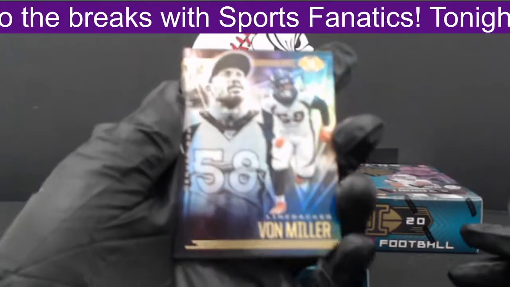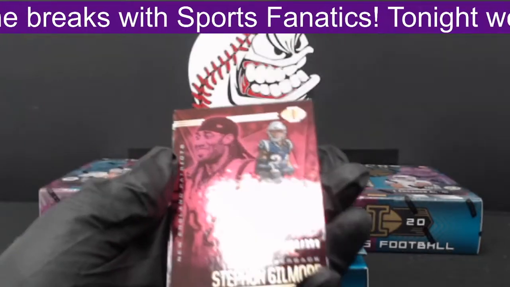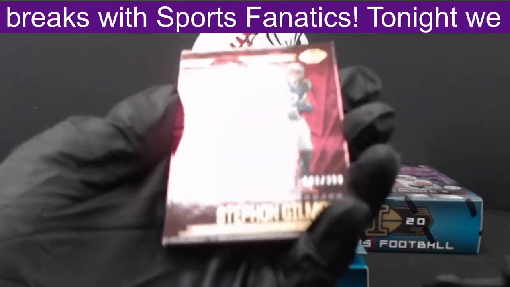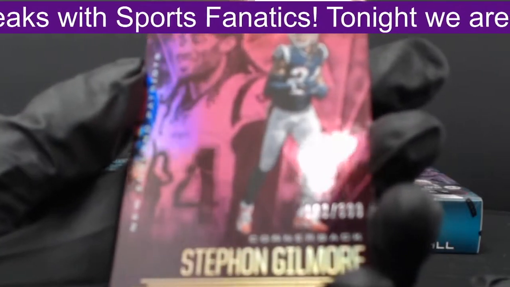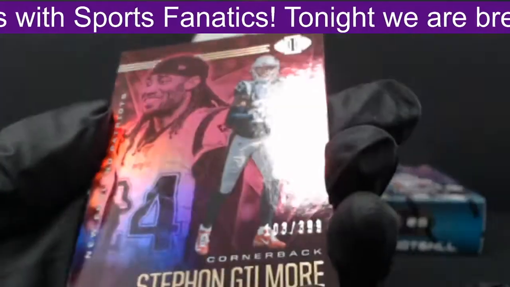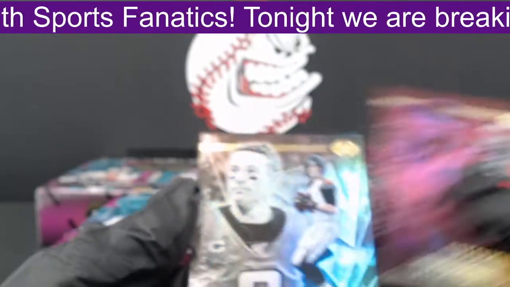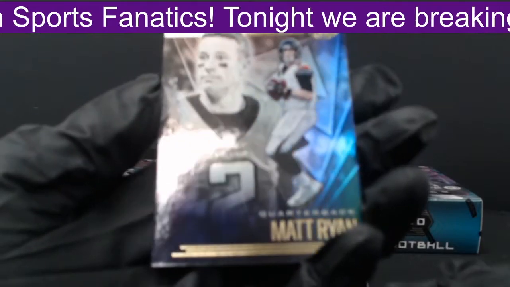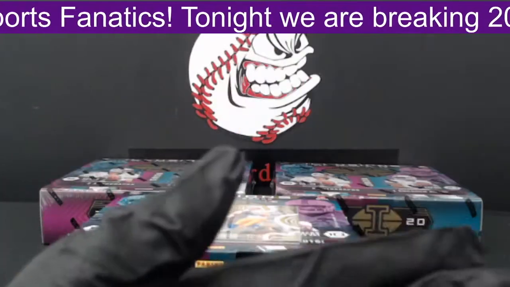First up, Von Miller on to the Broncos. Next we have a Stephon Gilmore. He is number 103 of 399. Stephon Gilmore, red parallel. Next, we have a Matt Ryan to the Atlanta Falcons.